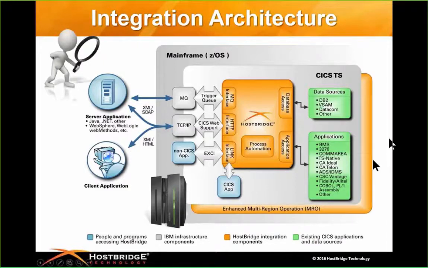Now, this is the only architectural diagram I'll show you as part of the slideshow today. And really, this covers all the main components, at least from a high level. HostBridge runs and resides entirely inside of CICS. Nothing has to be installed on desktops. Nothing has to be installed in the client. Coming directly out of the host will be the web services that your applications can talk to. And you don't have to make any changes to those applications on the host.